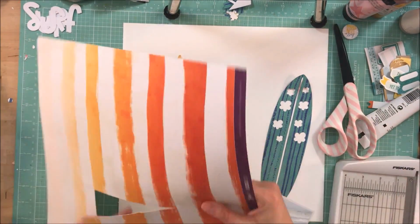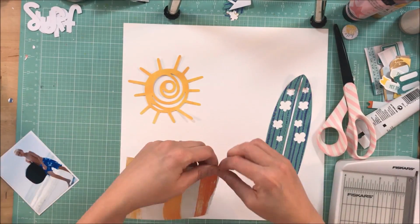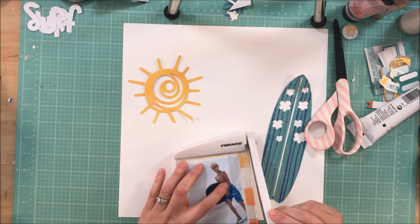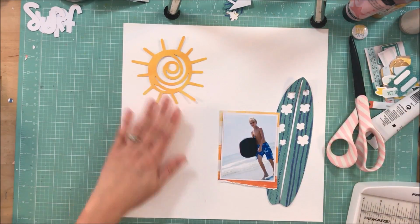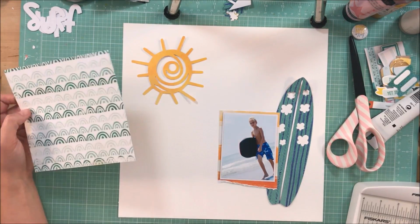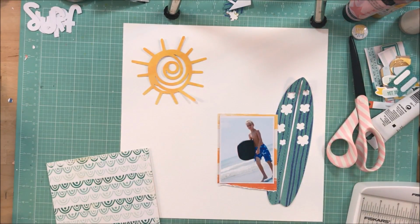So I had this photo of my son, and it just reminded me of almost like a Gap kid, looking off, being all serious with his little boogie board, and I just thought it was really cute. So I wanted to get it onto a page, and I found this surfboard, and I really liked the squiggly sun. I felt like the squiggly sun really matched this kit pretty well.